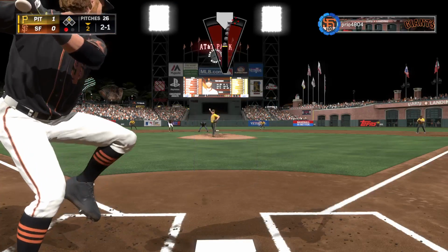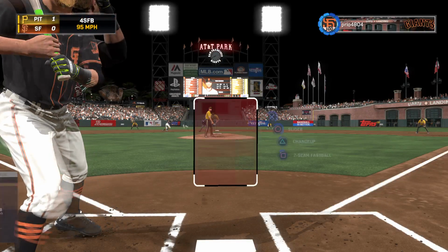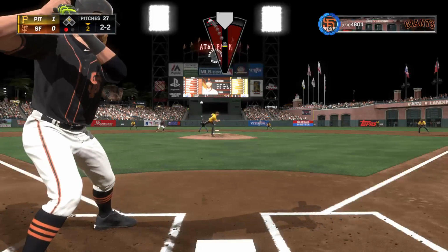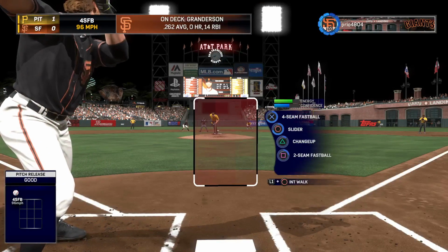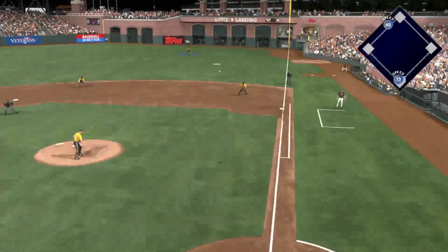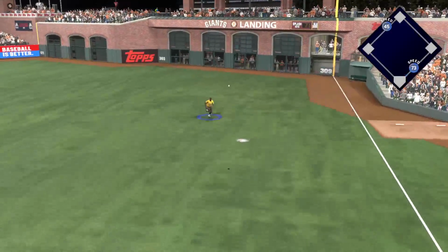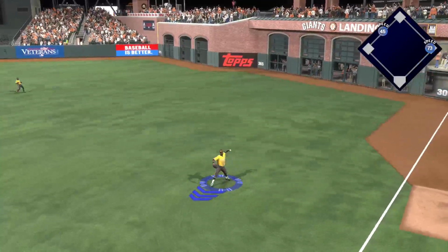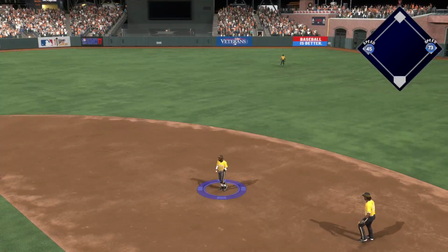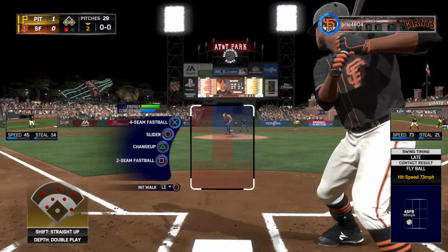He's set, and the 2-1 pitch. Takes a look at one catching the outside corner. Even at 2 balls and 2 strikes. Here's the pitch. And there's one well above the zone for a ball. Swing and a flare hit toward right. Polanco coming on. He can't get to it. This one's down. And they won't risk it at third, so they're at the corners now with only 1 away.